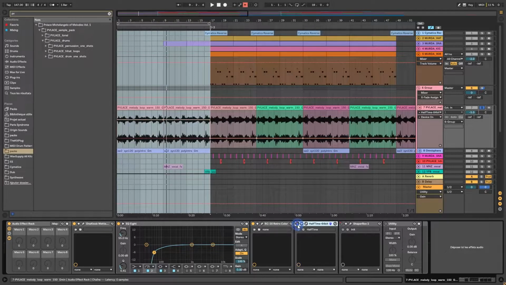So if I deactivate my halftime and listen to the sample. If I activate my halftime, you can hear it's like we added kind of a Moog or a bass, but without doing that. It's the sub layer, the layer from the sample playing an octave lower, that adds that impression.